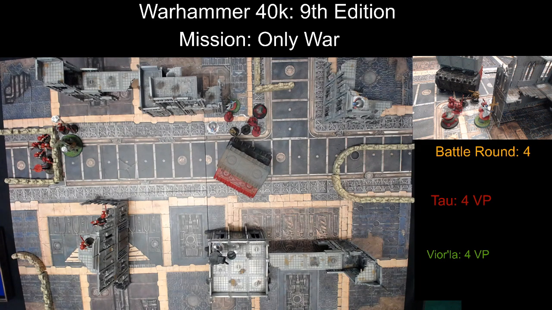3 attacks. Looking for 3, so 2 hit. Strength 4, Strength 4, so 3s. 2 wounds, no AP. 5 ups. 6 appeal and pain. If I don't make one of these, he's toast. Oh no! Slay the warlord. Oh, poor buddy.